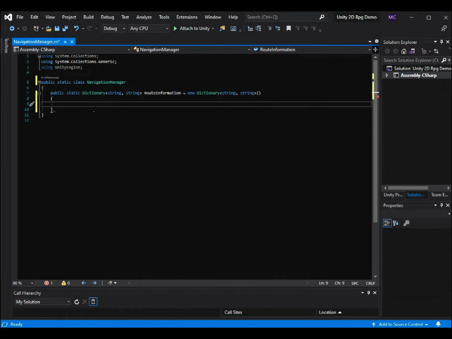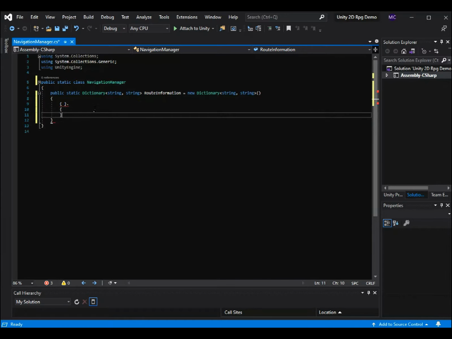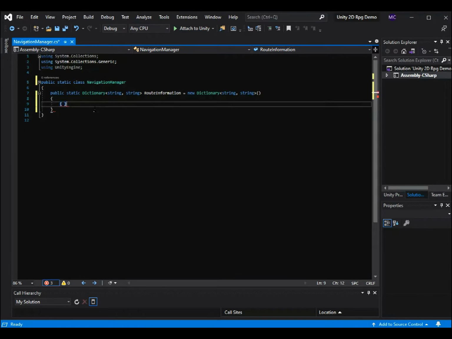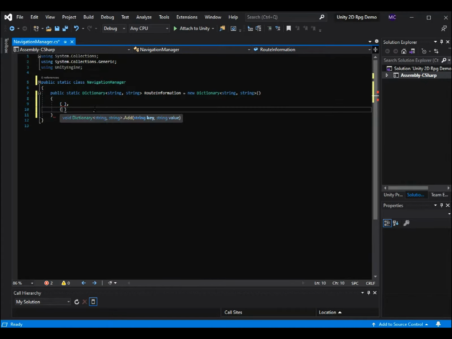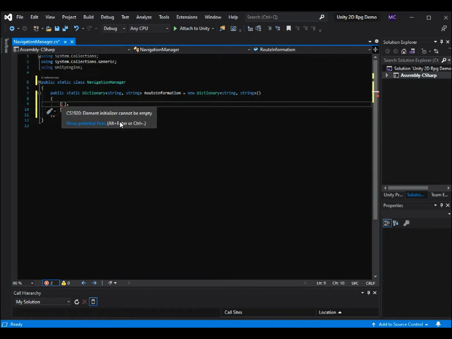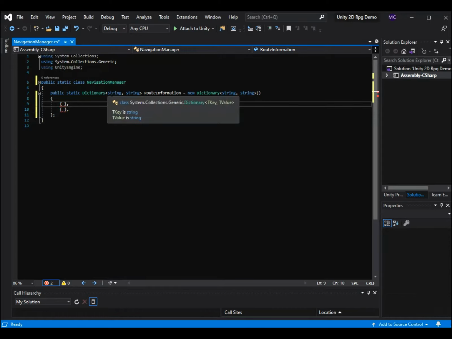So what do we have? We have, let's do curling brackets, and then comma, we have 2. So we'll do 2 curling brackets, comma, oops, I put a period there. Let's start over. Comma, and then curling brackets, and then comma. Oops, messing this up. And then you have to put a colon at this to end the dictionary. So the first one we have is we define that this dictionary needs to be a string and a string. So our first string is going to be our world, and make sure it's exactly the same as how you spelt it in the game.